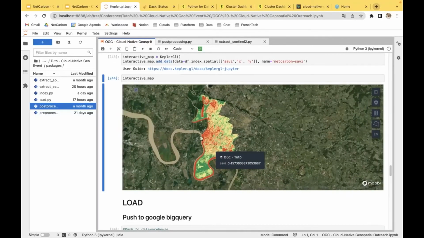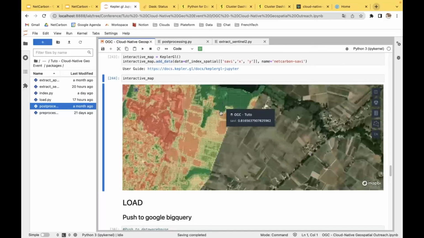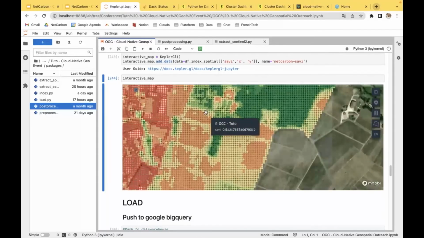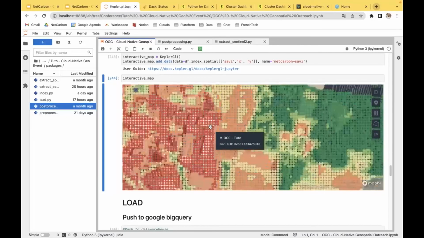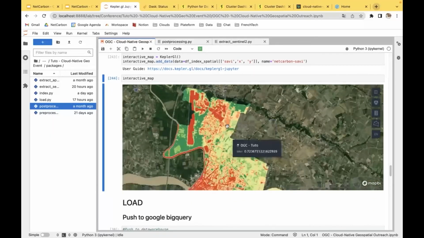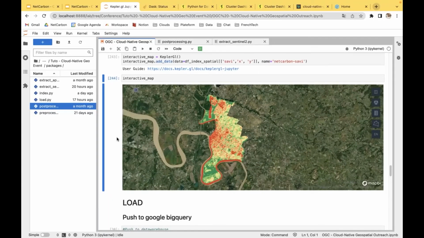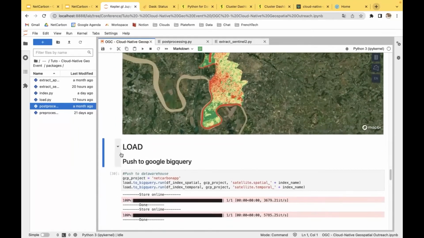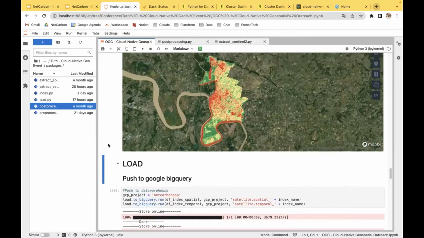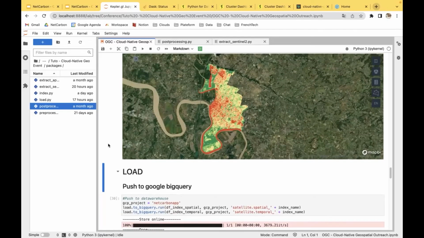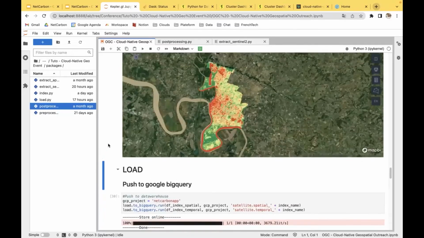Okay, so now that I'm pretty happy with my data, I want now to save this data. So today there are obviously several ways to save the data. I can just write a GeoTIFF and a Calc file directly to my bucket, my Google bucket or AWS bucket. Here today we prefer to load this data to BigQuery. Maybe that's not the right way, and I think we can discuss what is the plus and what is the gain to do it.